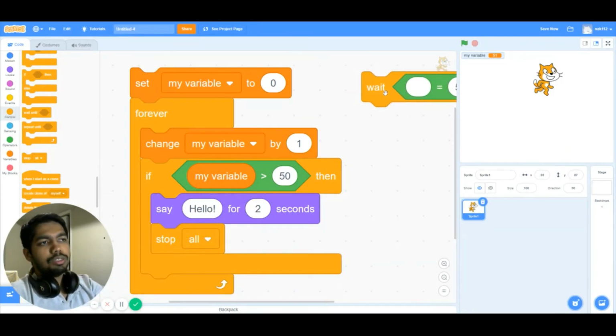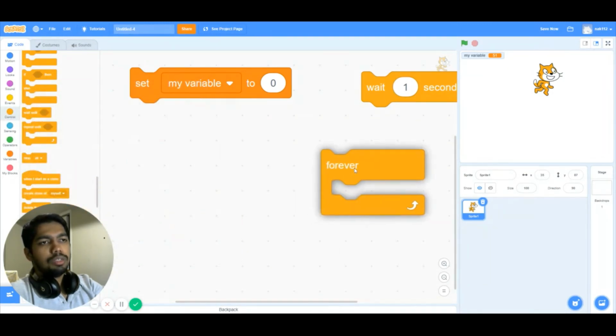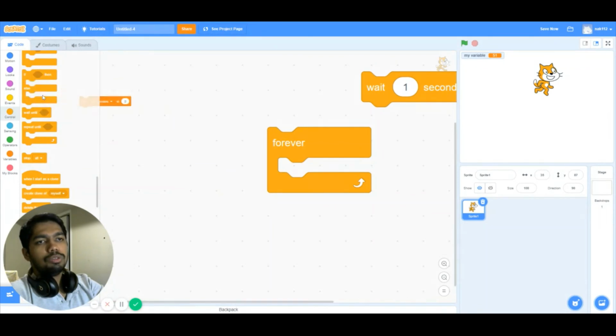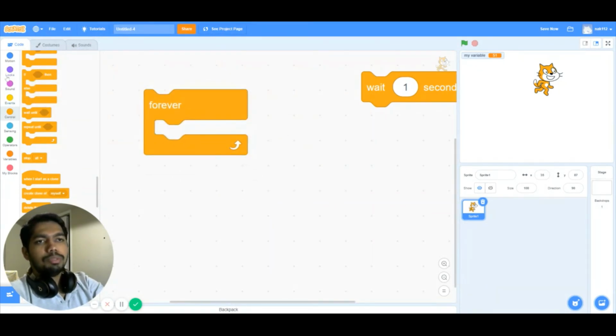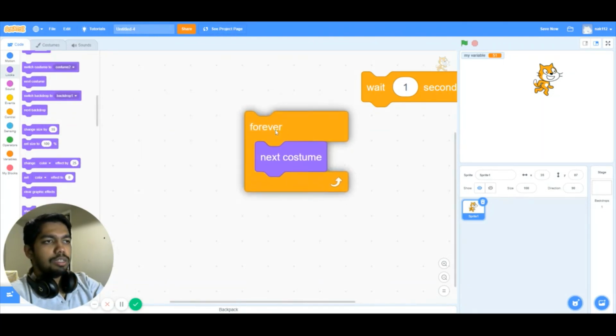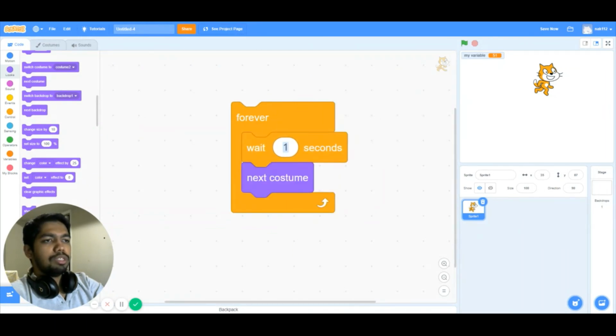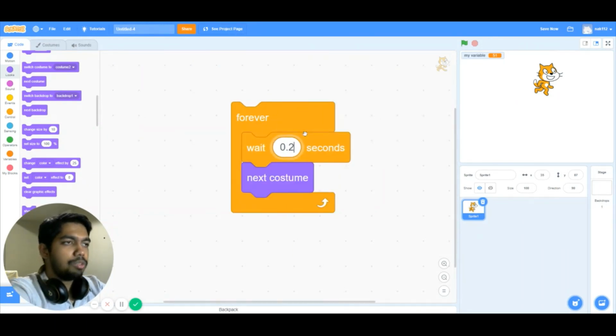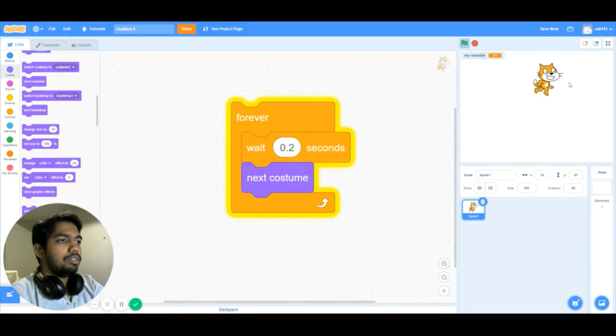Other ways of using the forever loop, I'll just put everything away, are for if you want to do something constantly, or if you don't want something to stop. For example, you can use next costume here, and you can also put a wait before it, like I'll wait for 1.2, to make the sprite do a particular action forever.